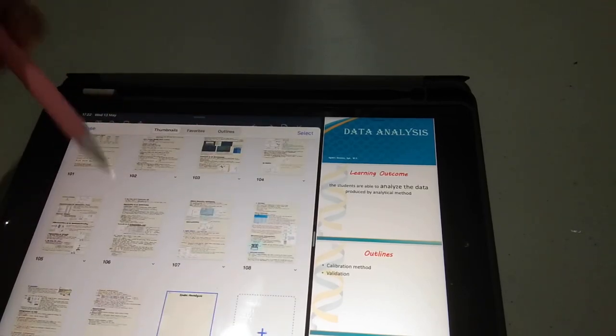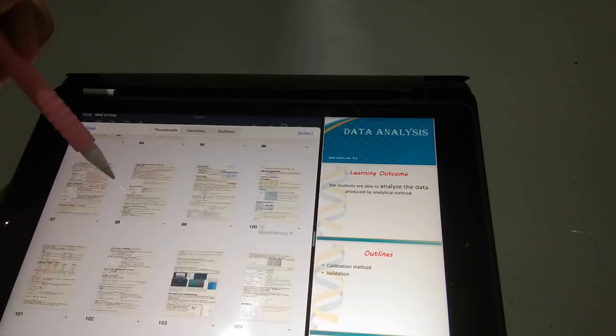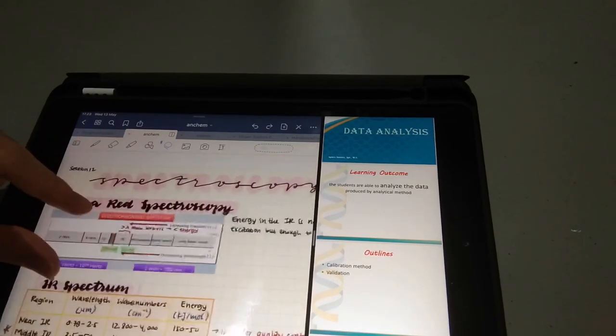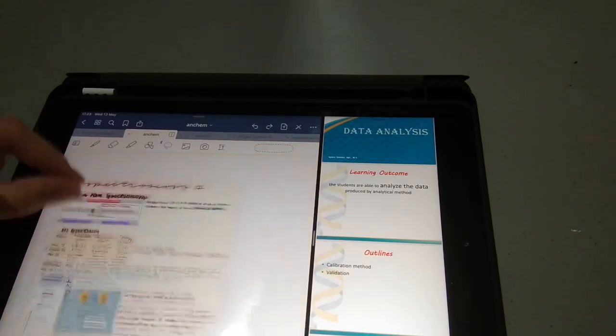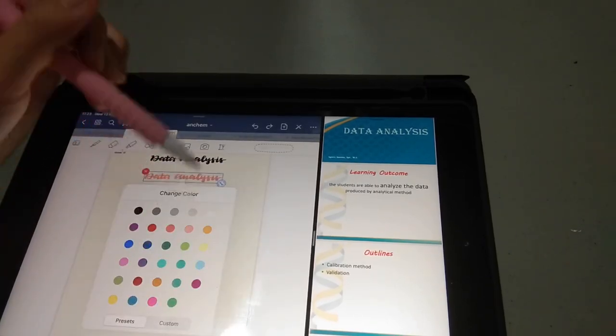So I just looked at the previous sessions. The previous session used the color pink, so this time I'm going to use the color red to decorate it. Yeah, this is how my previous session notes look like. So here I am coloring the title.